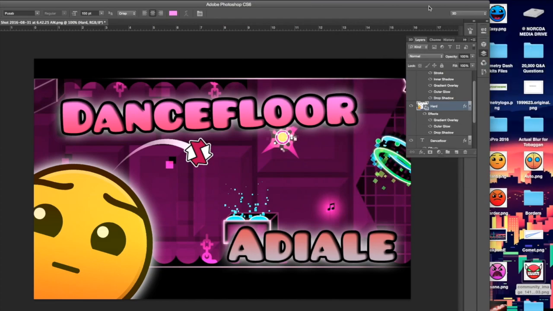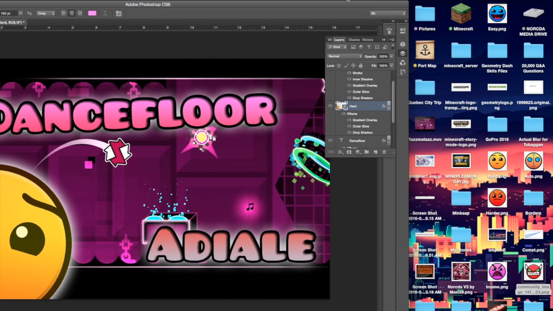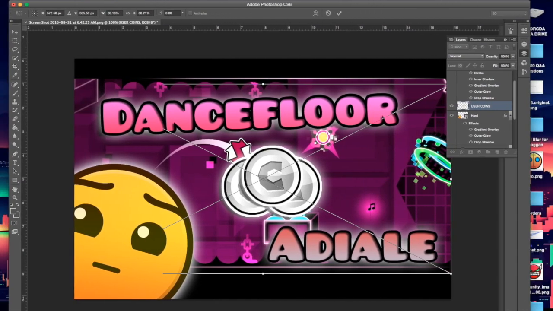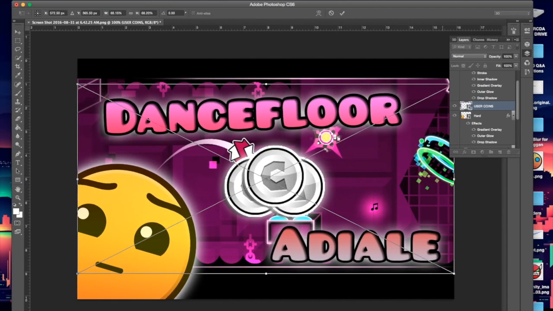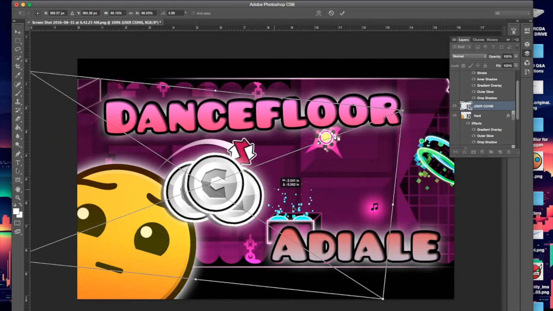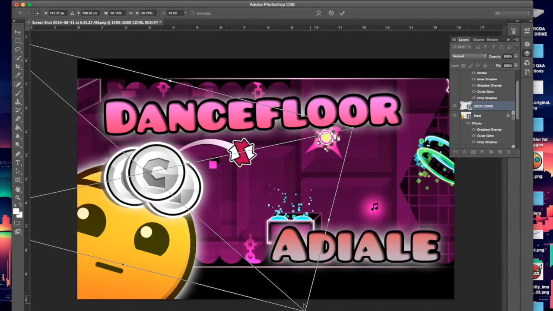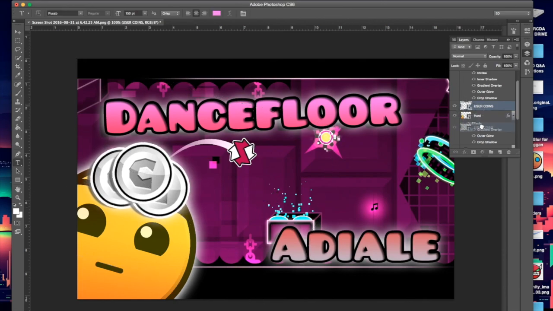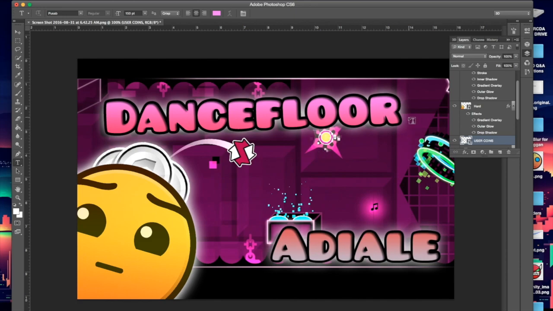And other things that I also add is, let's say there are 3 coins in the level. I have 3 coins that I put together, and I saved it as a PNG, so you can find the coin image online. I normally put that on top of the head and kind of hide it, and then I'll drag the layer under. As you can see, the user coins layer is above the hard layer in the layer window. So if I drag it below, it goes below it. I normally do that with coins. It kind of looks silly, but I normally do that to add things.